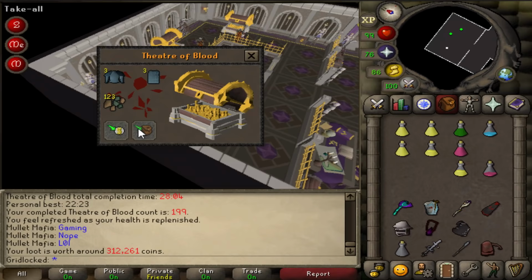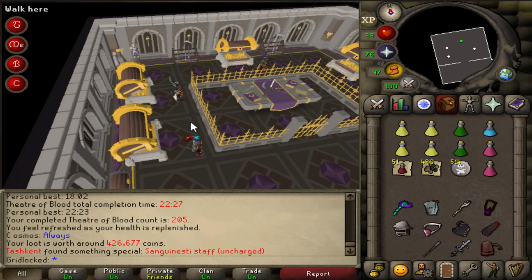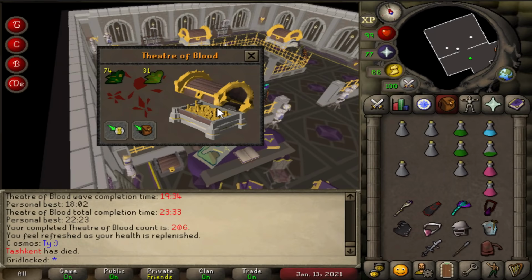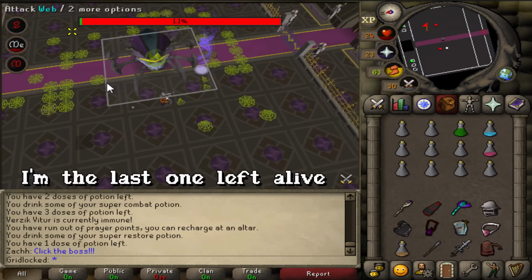Oh, purple, finally. Oh my god, that's good. Actually, good drop. 25 mil split. Very happy with that. Hey, you ever seen a guy not get items twice before?